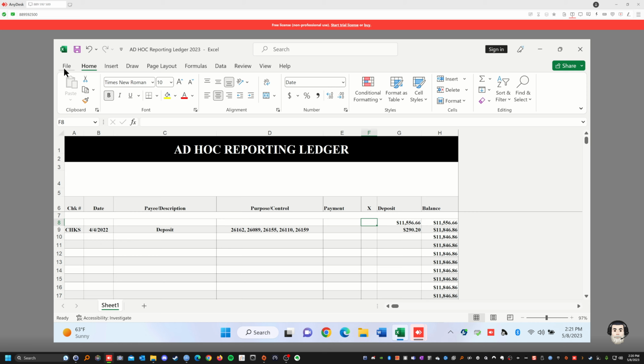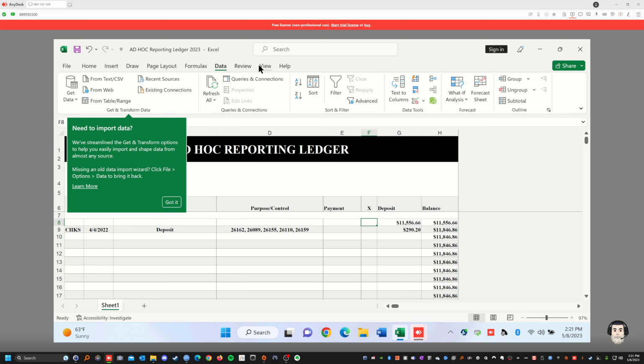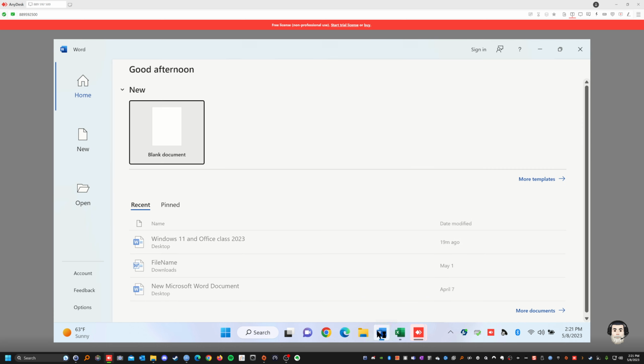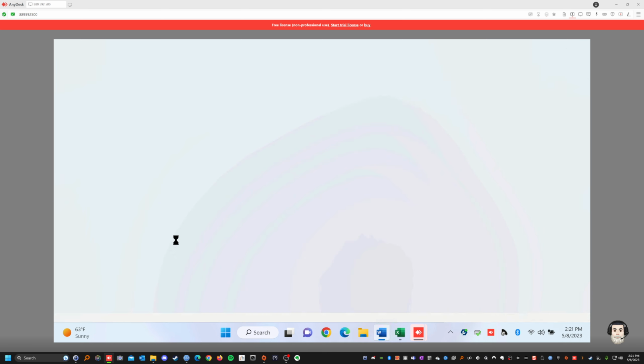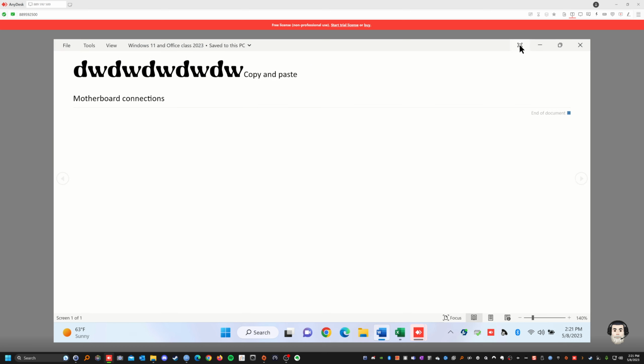Meanwhile, I'll do some research on how nurses use Excel. But see the same thing: file, home, insert, draw, page layout, formulas. See that? This is the only difference. Formulas. Okay. Data, review, view, right? The only difference with Word, let me see the difference in Word. Let me open a document. Okay, let's close this out. Minimize this.